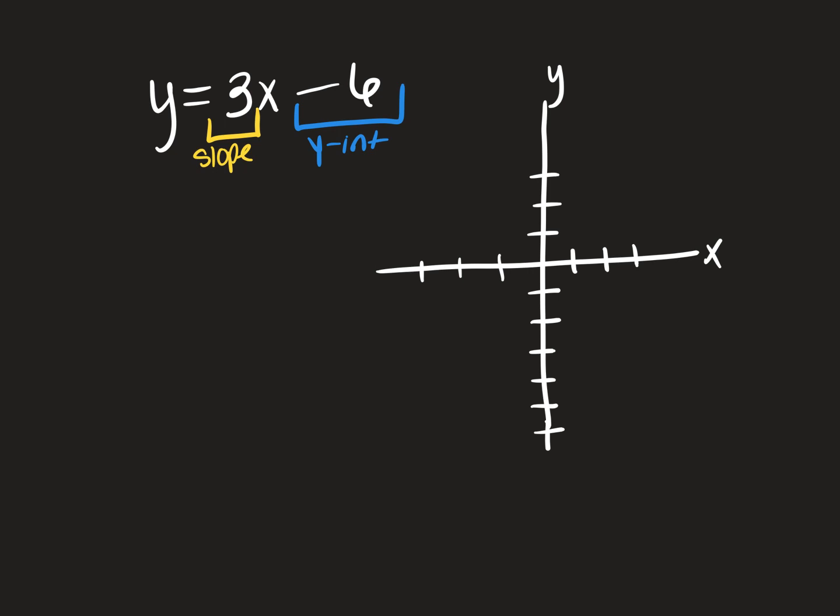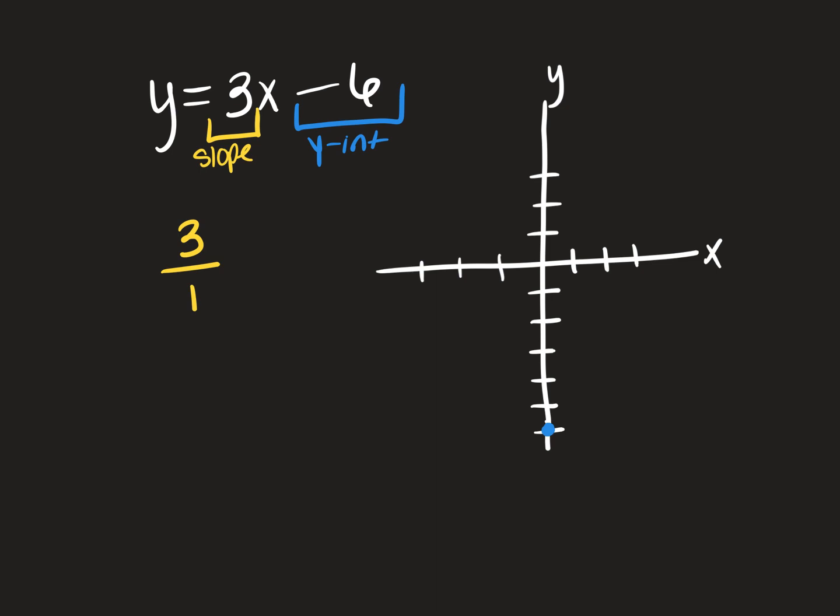No, Micah, hush. You're confusing yourself and everybody else, I promise. Just hang on. All I'm doing right now is plotting the y-intercept. So I'm going to go down 6 on my y-axis and put a dot right there. That is now the starting point of our line. Okay? So the slope tells you how to move from your y-intercept. So if it is a whole number, write it as that whole number over 1.